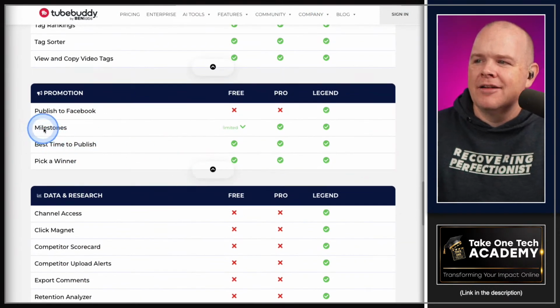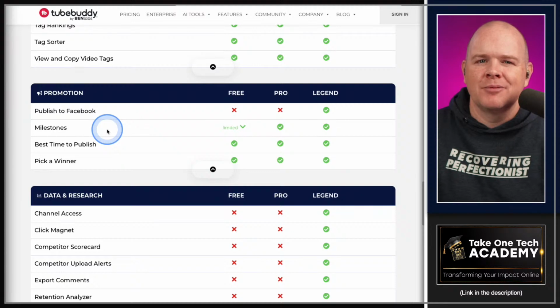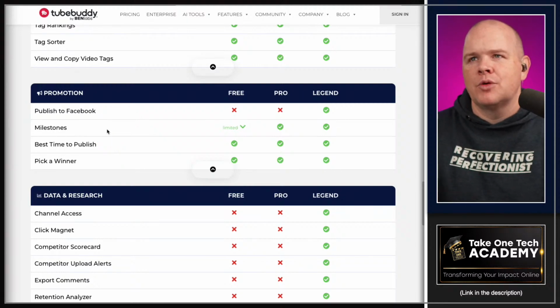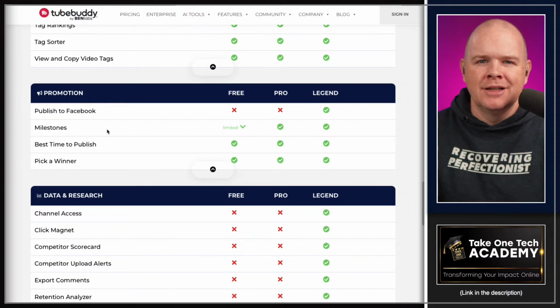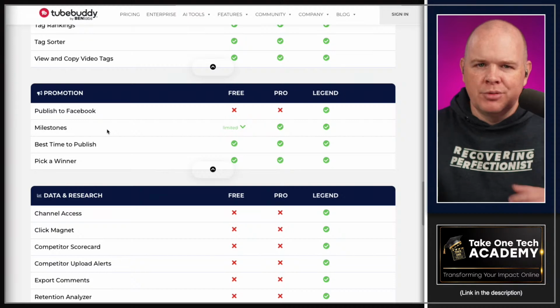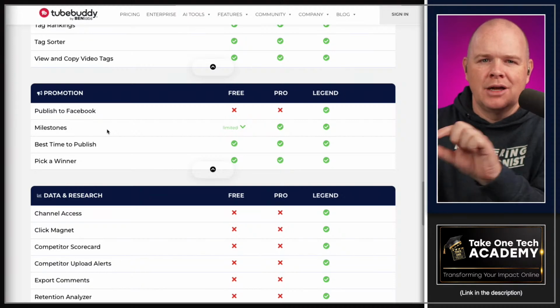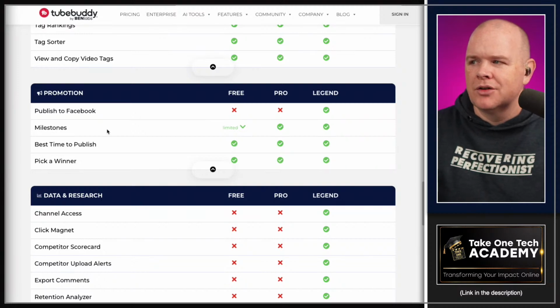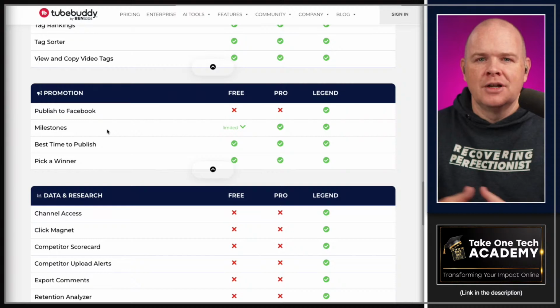The other thing is the milestones here. Now, that's something really useful. You may have seen these on Twitter, Instagram, people posting whenever they hit a certain milestone, then they get a little alert from TubeBuddy, and it makes a nice little image for them with the milestone and so on. It's funny, I actually really like these, and a lot of people do, I think, that are TubeBuddy members, because it is nice to mark the progress and celebrate your wins a little bit.